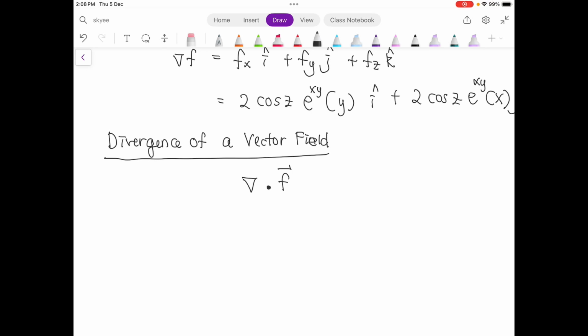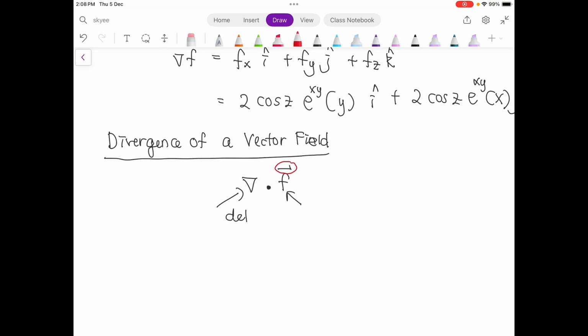Okay, del dot F. Just now I already introduced what del is, what the formula is. So this formula, you are going to dot product with a vector field. This is a vector field because you see that there is an arrow over here. So you can only find a divergence of a vector field instead of divergence of a scalar field. We only do it for the vector field.